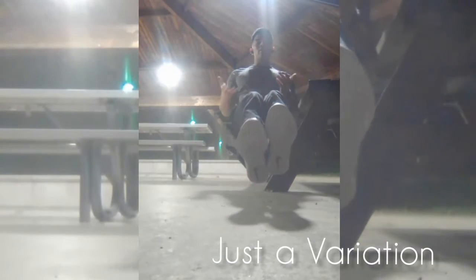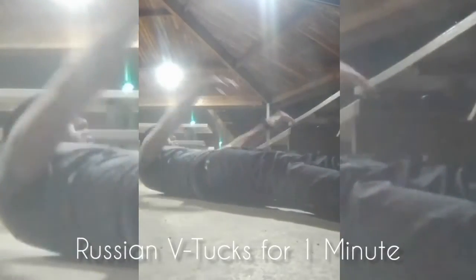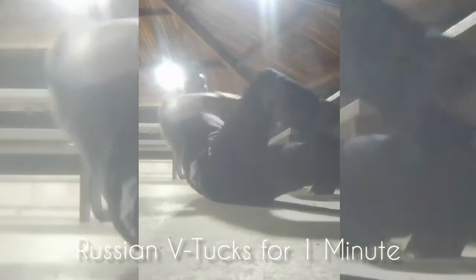Some abs. So we're already in, we can use this bench or not. On the bench, you can come here and use it like that if you're not that strong, or if you want a harder goal here. So next one, our favorite, Russian V-tuck twist, hands overhead, legs straight, move what you got to, come on, legs up the whole time.